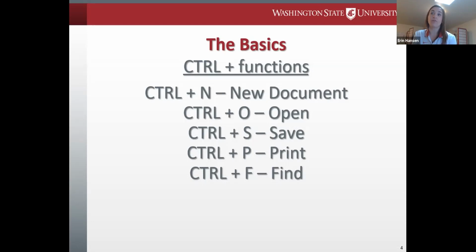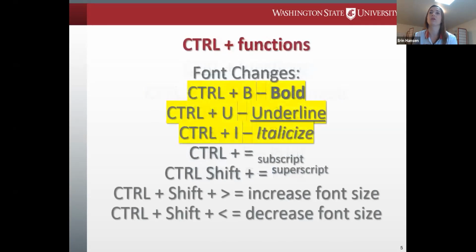So starting off, these first few are some of the most commonly known key shortcuts. These are geared toward navigating through the document and performing high-level functions. So Control N is to open a new document, O is to open an existing document, S saves a document, P prints, and F is for find. As I mentioned, the text highlighted in yellow are the ones which I use really frequently in my work, whether it's formatting an email, reviewing a document, what have you.